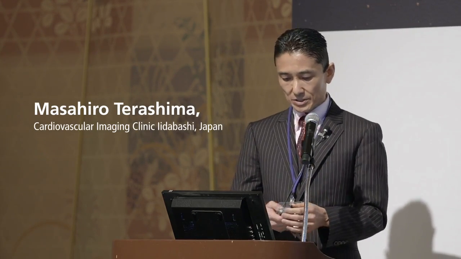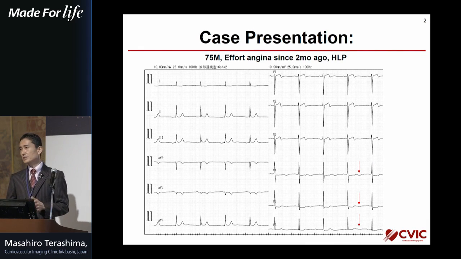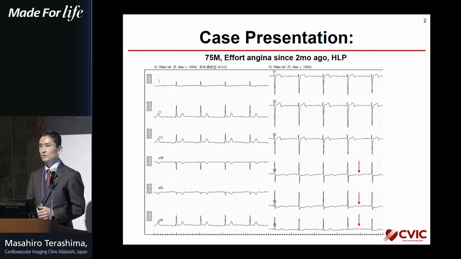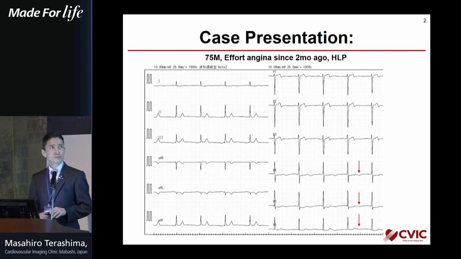So going through some interesting cardiac MRI applications, and touching a little bit on myocardial strain, and moving on to the discussion of cardiac MRI strain imaging after my talk. I'm going to start with an interesting case. I'm going to show you how important and how effective cardiac MRI is to detect the high-risk patient.